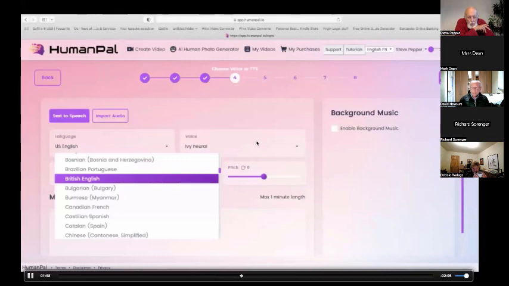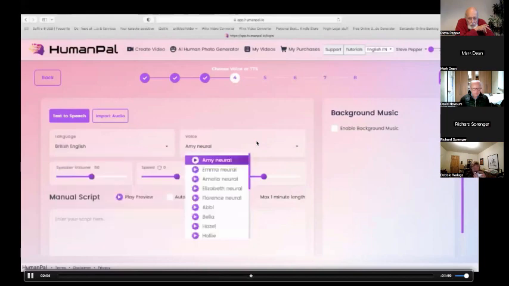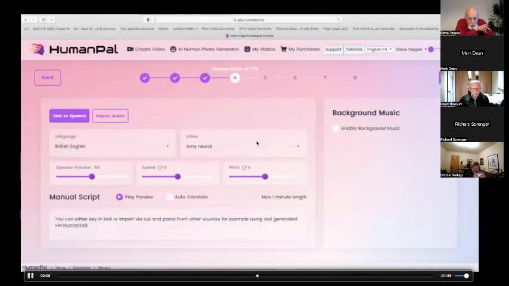After that, we have to choose the language we want the avatar to speak in. Each one has a range of voices to choose from. We then need to add some speech. This can be typed in or taken from another source such as Human Talk.